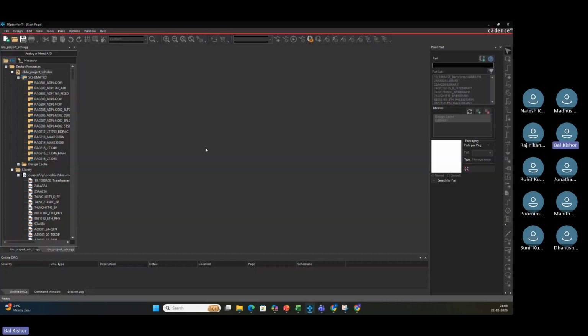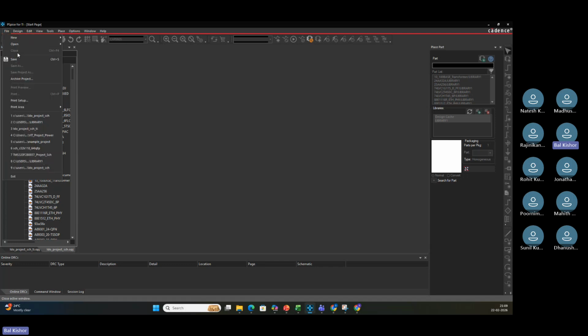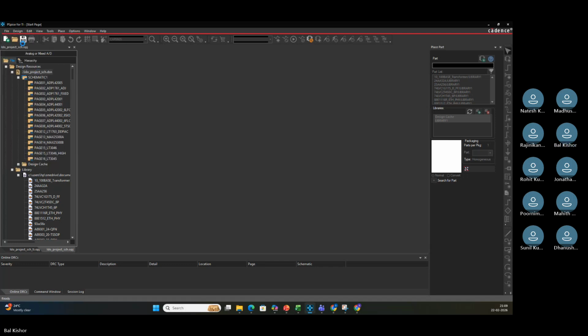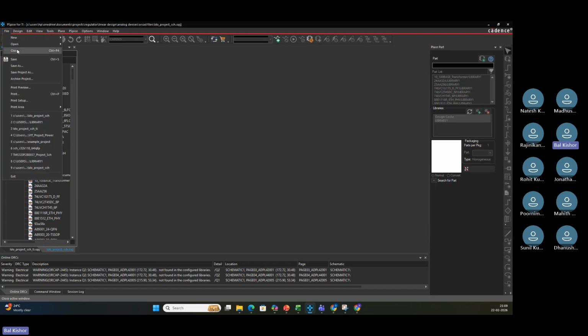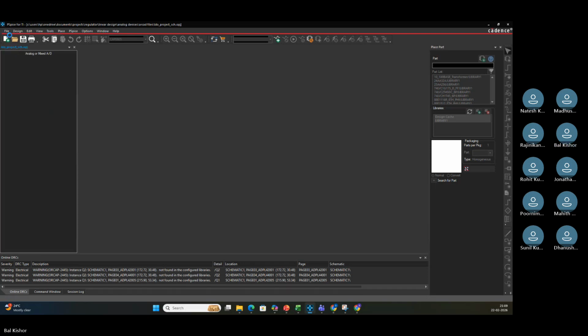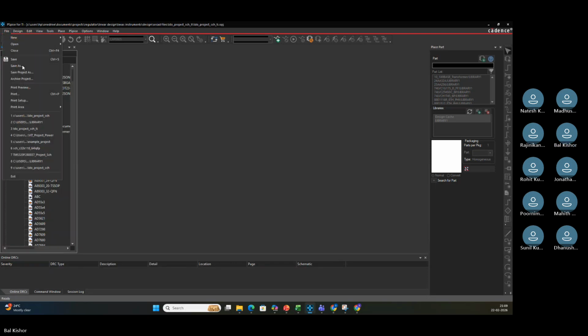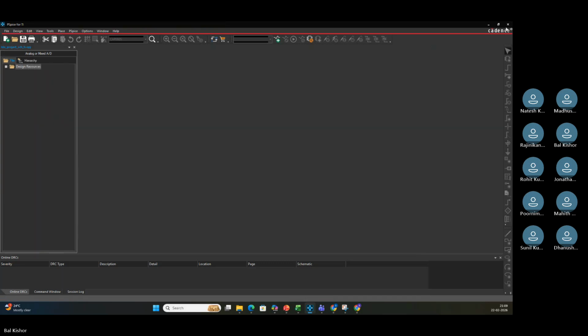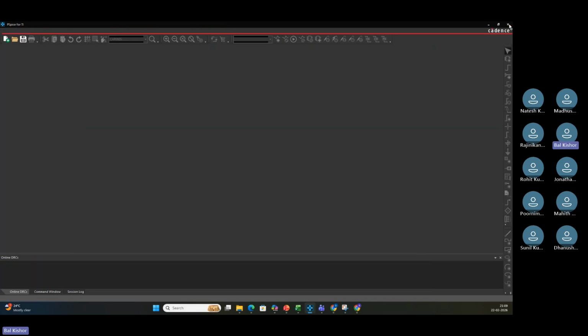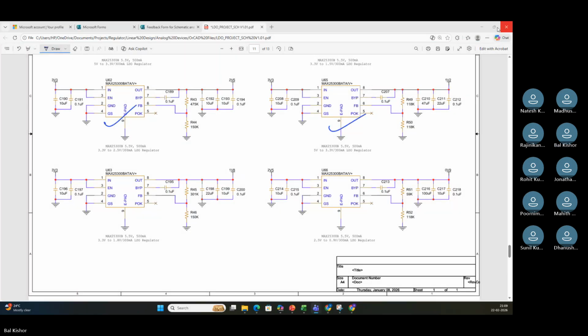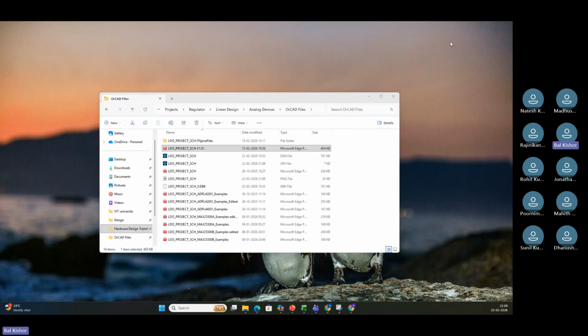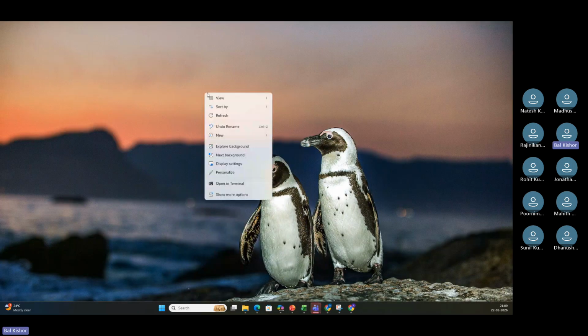So actually PSpice for TI looks like this. I am going to close this software right now. Okay. So any project open, I'll just close it. Now my screen is very blank.